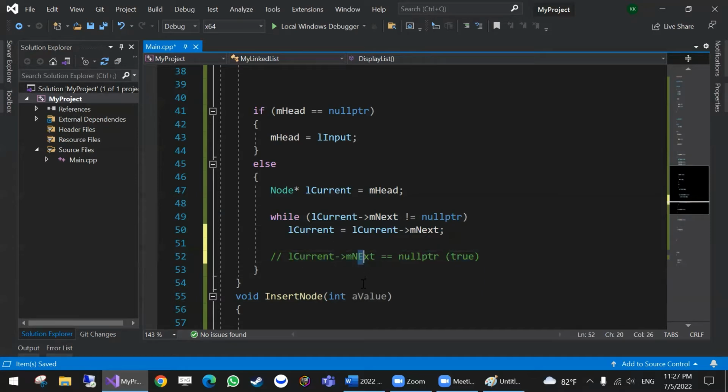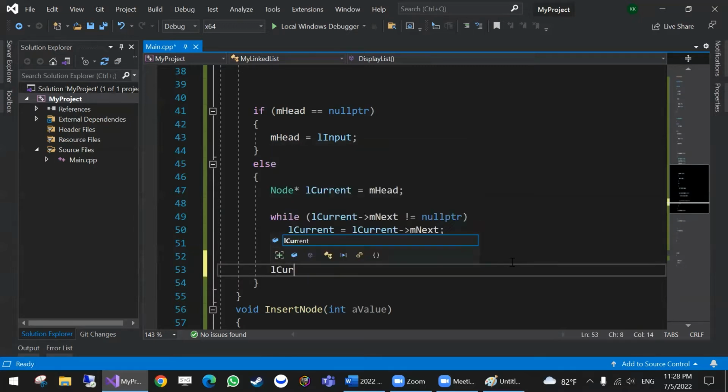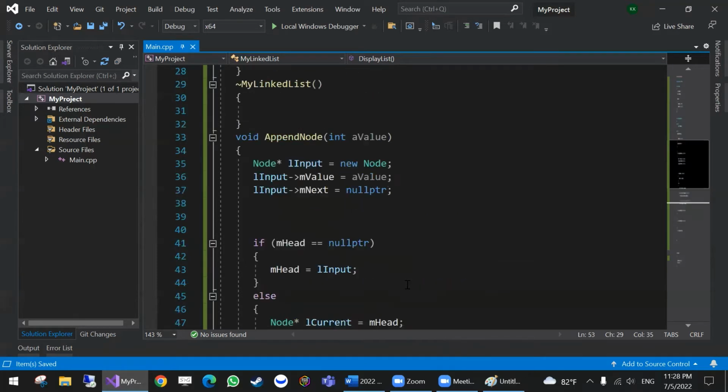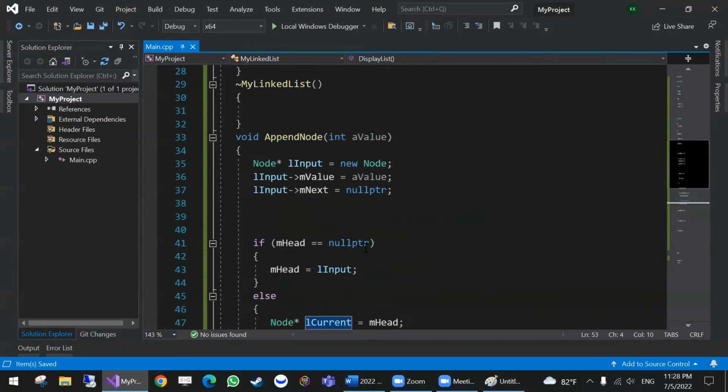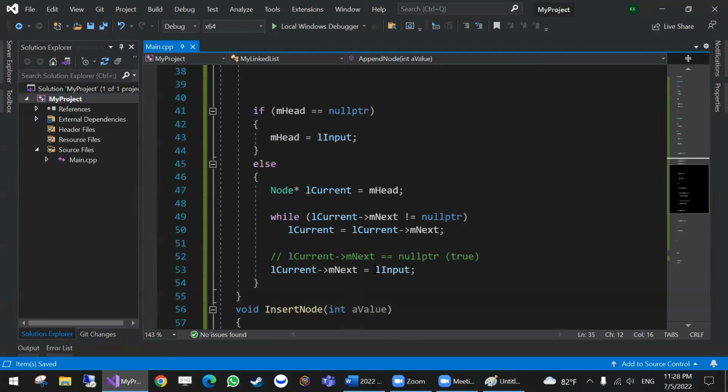So I'm going to tell current, hey current, your next is no longer null. Now it becomes L input. And this is why, based on your preference, if you choose to have it as a pointer, then this is straightforward. If you choose this to be just a new struct, then you're going to have to add the address of it.